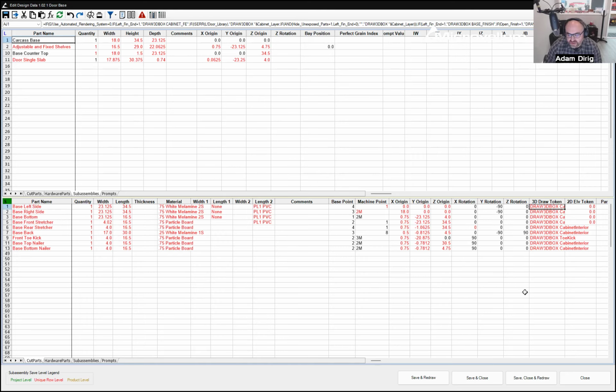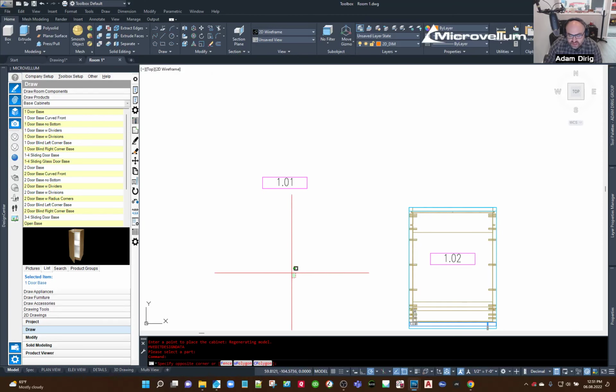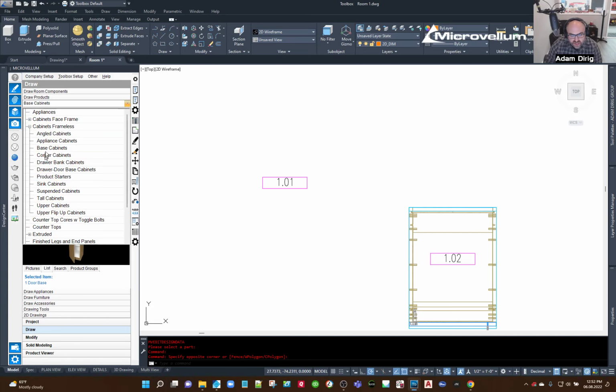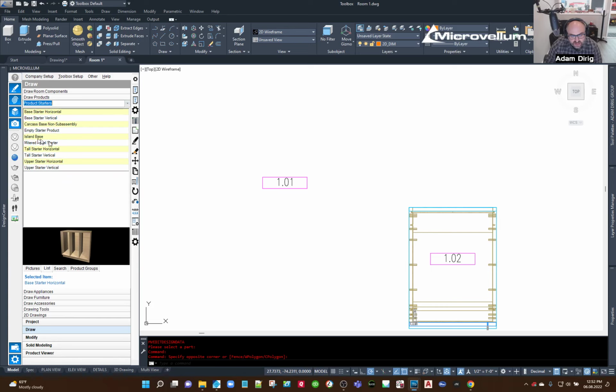So you're basically going to a blank sheet of this so that you can create your own. So this is one method where you're doing it from the drawing perspective, going down to starter products and dropping in an empty starter product.